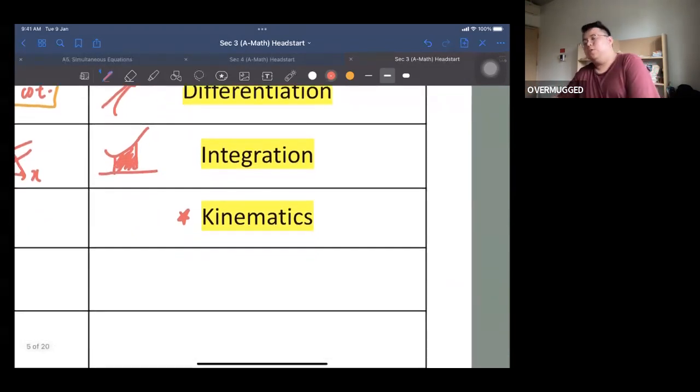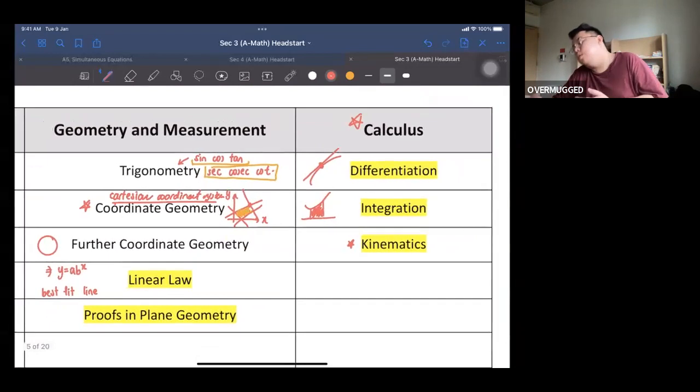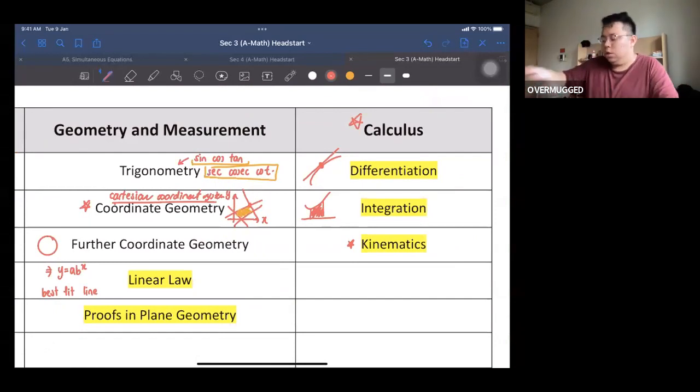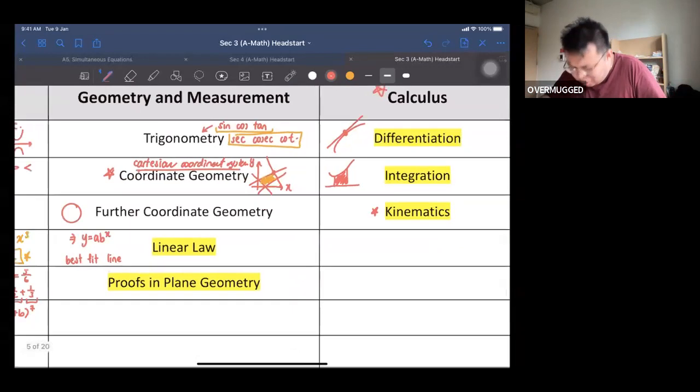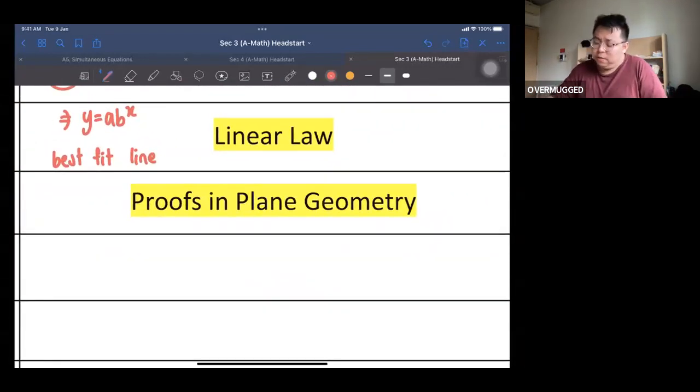And then for kinematics, you will learn about the distance, speed, and acceleration formulas, and how to move around them in equations and questions. Now, you realize that I'm just saying one-liners about them, because these are really far down the line, in a year's time, so I don't want to scare you guys, or flood your brains with unnecessary knowledge here. So I'm just going to leave these two for whoever is going to teach you for them. Now, I know I skipped this chapter here, proofs in plane geometry, because this is a devil chapter.